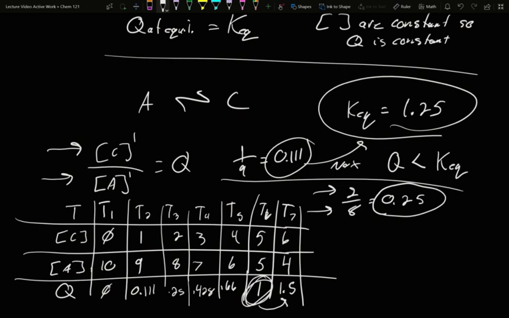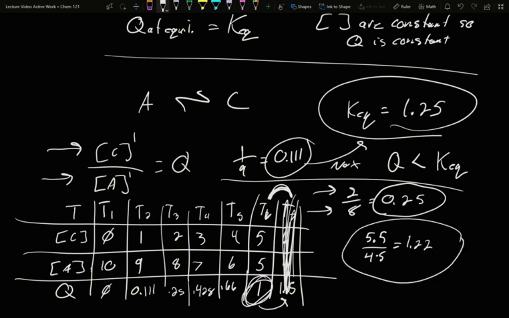What this tells me is that I actually stop reacting somewhere in between time 6 and time 7. I never actually reach these values for time 7. Because once you reach equilibrium, you can't change your concentrations anymore. And so you just stop there. And so the reality is it's probably a little bit like 5.5 over 4.5. That is 1.22, it's pretty darn close. We got a little farther, so a little past time 6, we made a little more product, a little less starting material, and we got very close to KEQ.